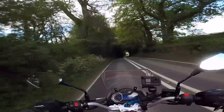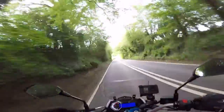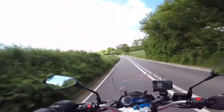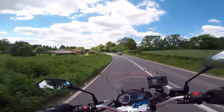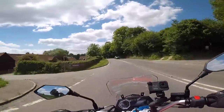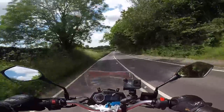It's wonderful on these A roads. Say, this is a 40 mile an hour road, nice and sweepy, tarmac is in good condition, and it holds the road really, really nicely. It's a nice dry day. I can't tell you what these tyres are like in the wet. It did rain in the week when I was commuting, but I was only commuting, so not pushing them. But at the moment, I can't really fault the bike.